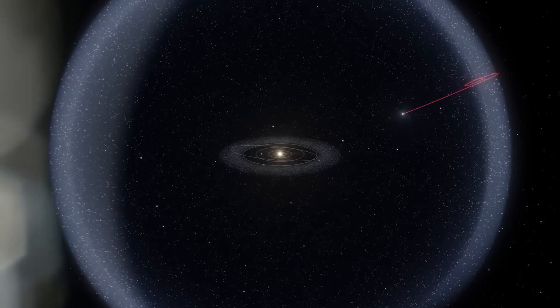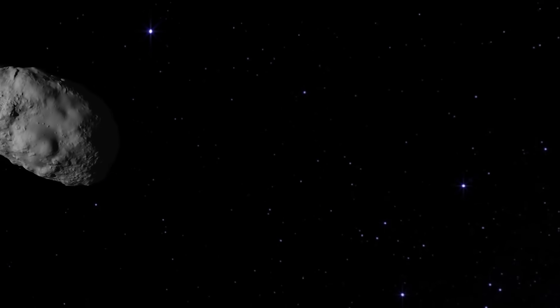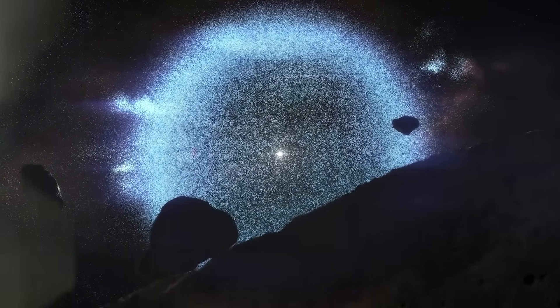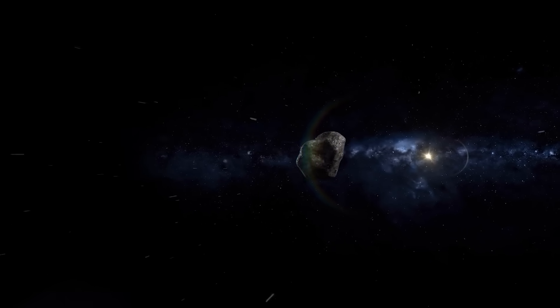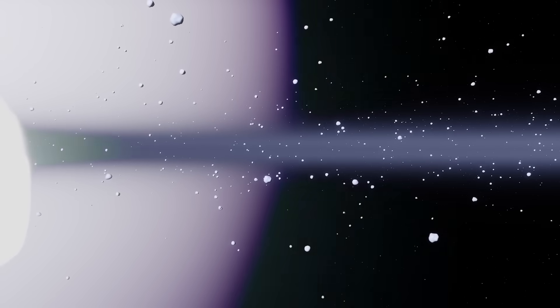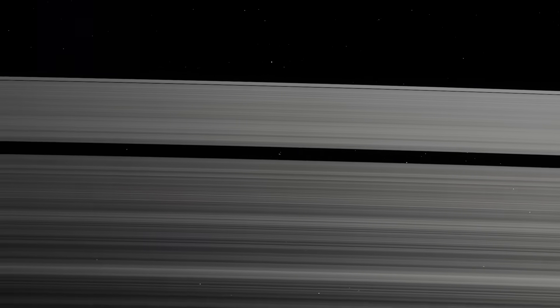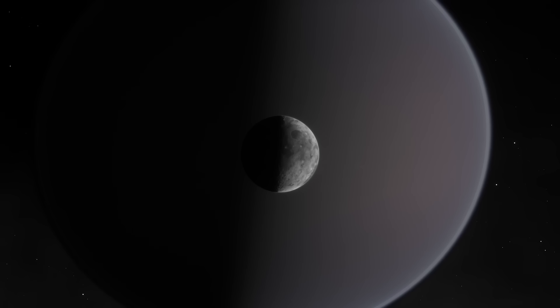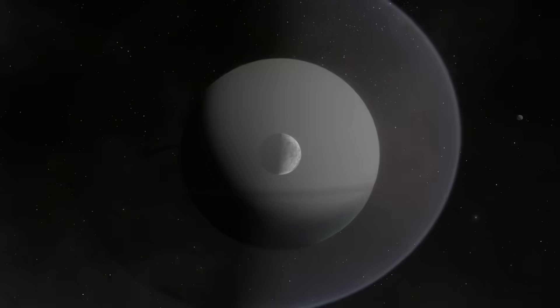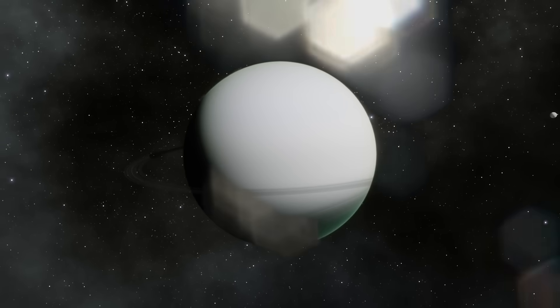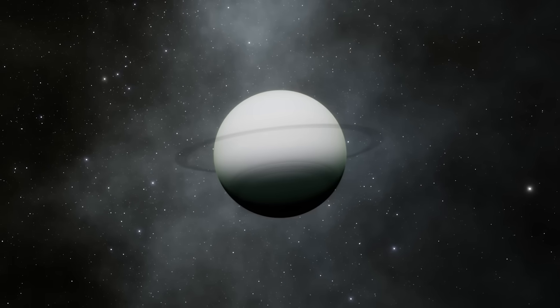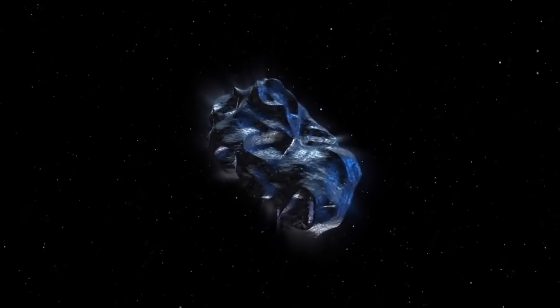The James Webb Space Telescope was built to look outward, to trace the earliest stars, decode the origins of galaxies, and pull back the curtain on cosmic time. But what it found instead was something here, now, and possibly watching back. Not at the edge of the universe, but crossing through our cosmic doorstep. An object too perfect to be random, too silent to be ordinary, and too timely to be coincidence. We wanted answers. Instead, we found a mirror, a quiet, gliding enigma that reflects not just infrared light, but our deepest insecurities. Are we alone? Have we ever been? Or were we simply never advanced enough to notice what's been passing us by? What James Webb has revealed is not just a celestial object. It's the beginning of a new vocabulary, one that may include things we're not ready to define.